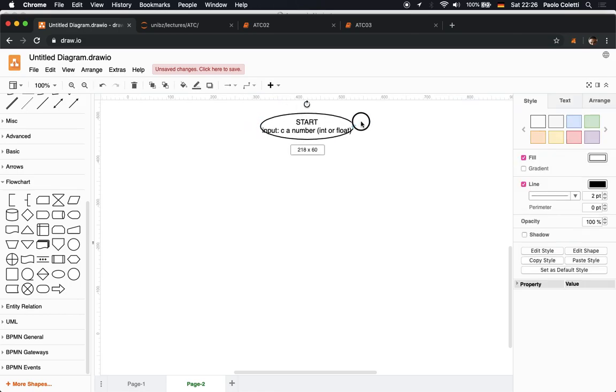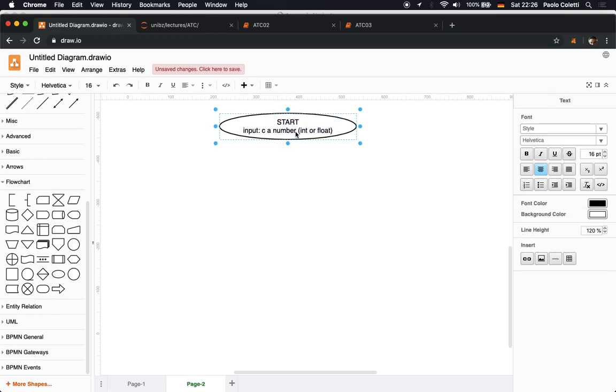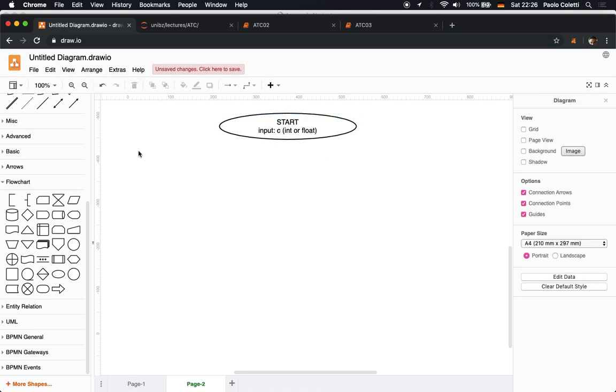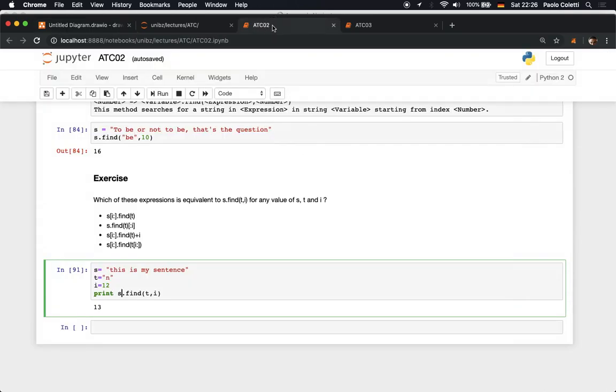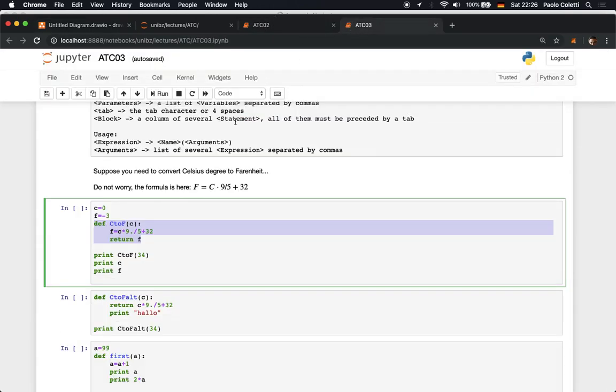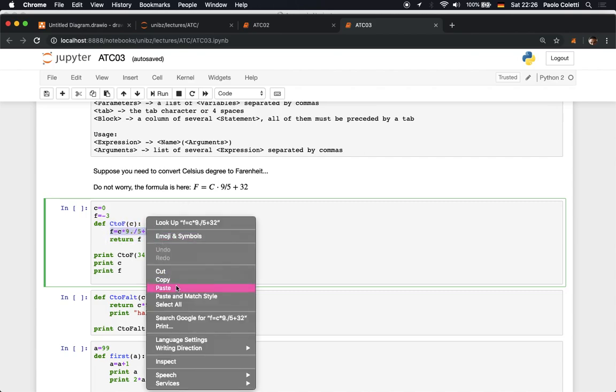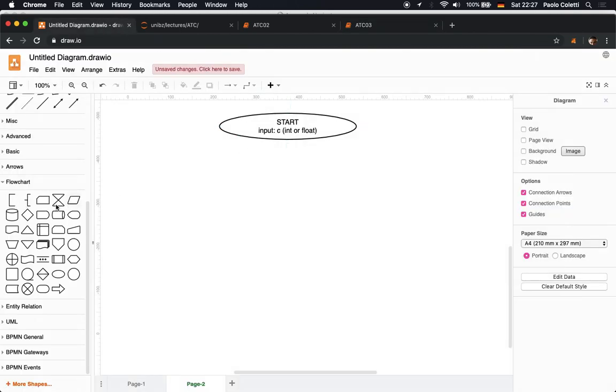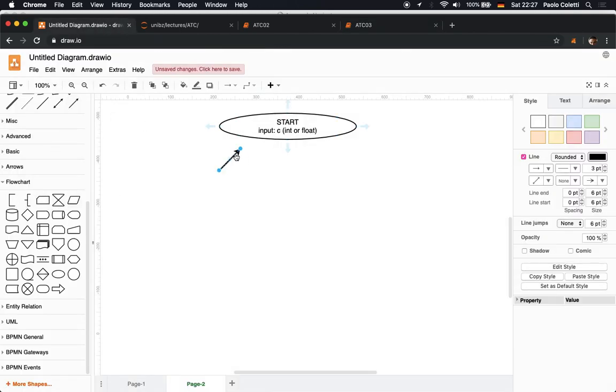Okay, let's make it larger. Okay. Now, where is it? Here. Second step. We calculate F. Let me copy the formula. So we take an arrow.